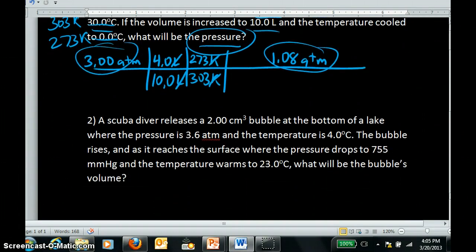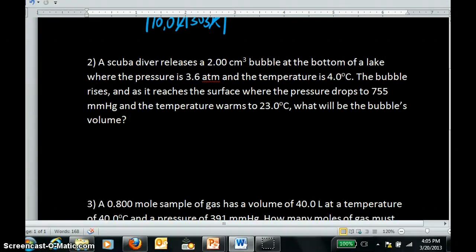Now, as a second example of a very similar problem, if you've seen movies of divers, they release bubbles if they're scuba divers, and those bubbles rise toward the surface, and as they rise they seem to expand. And here again is a problem that can elucidate that using gas laws. If we released a bubble having this volume, when it's under a pressure of 3.6 atmospheres, which it would be in a deep lake, say 100 feet or so, at a temperature that's given, kind of cold, but that's true of most lakes, it's coldest at the bottom, the bubble rises, and as it reaches the surface the pressure changes and the temperature changes. So again, I'm going to have to deal with changing conditions.